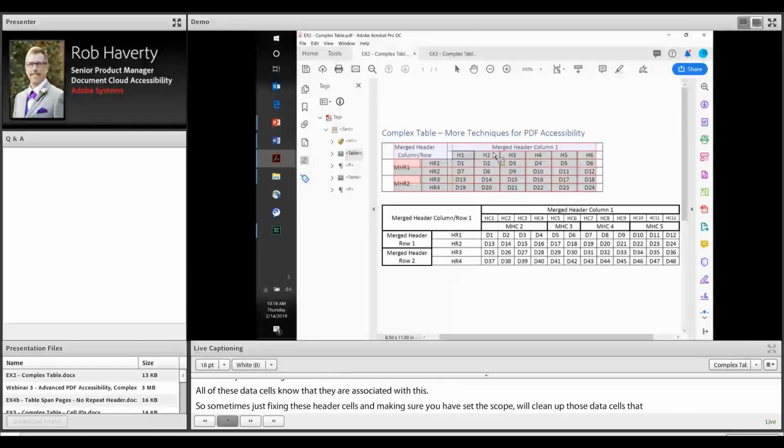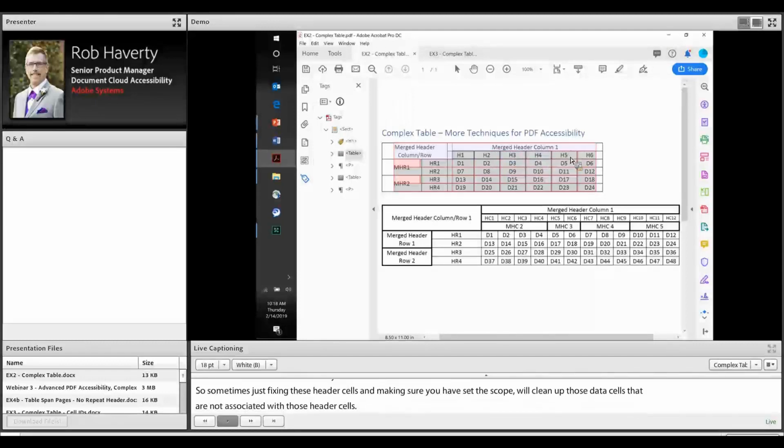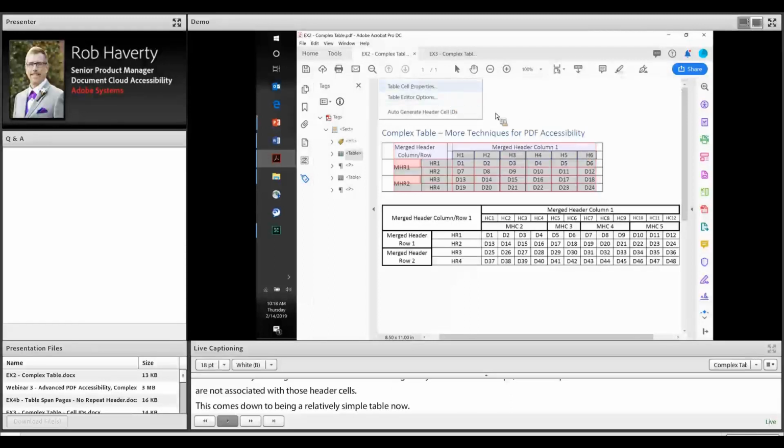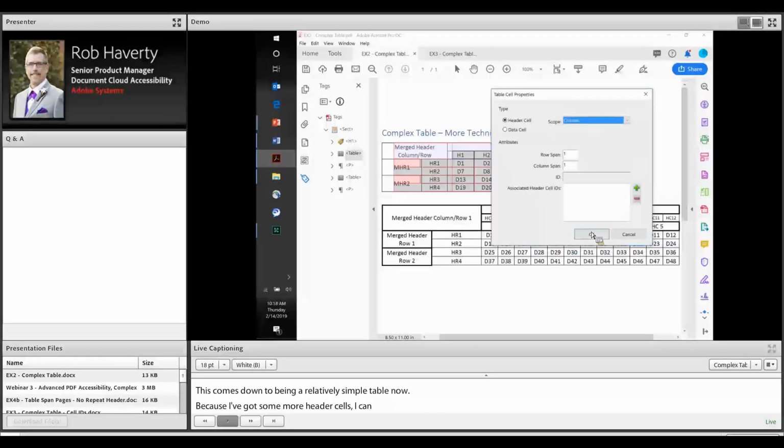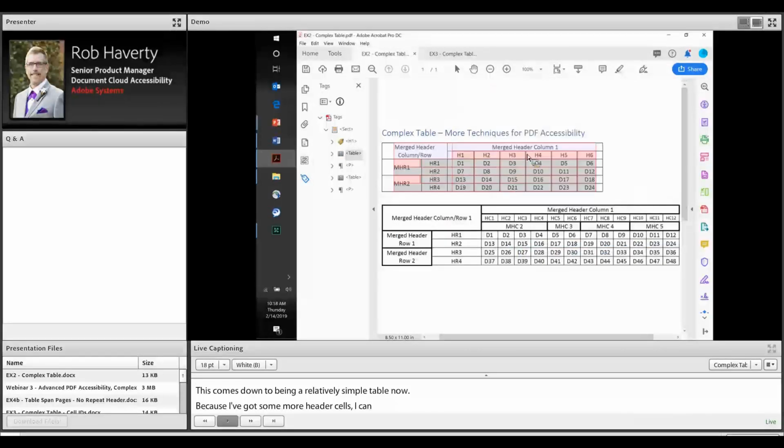This actually now comes down to being a relatively simple table because I've got 6 more header cells. I can hold down my Shift key and I can select all 6. I can right-click, go into Table Properties, make those a header cell. They are column headers, and they have a span of 1.